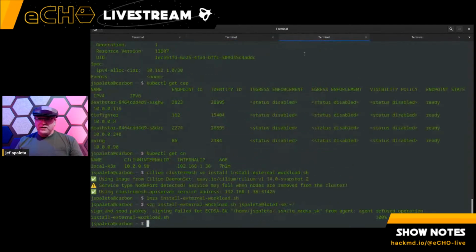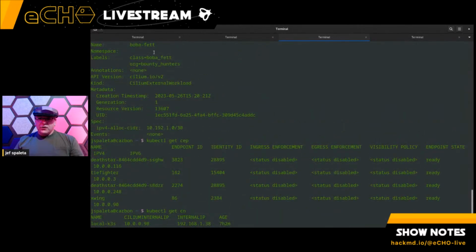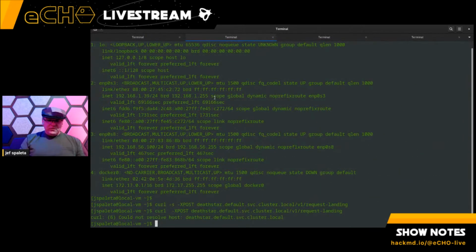It needs to be Boba Fett, right? I believe I did Boba Fett. Yeah, so Boba-Fett. So I need to do that, and if I SSH back in, host name's updated. So now, fingers crossed, I should just have to run this script.